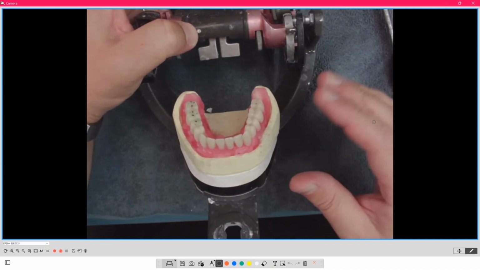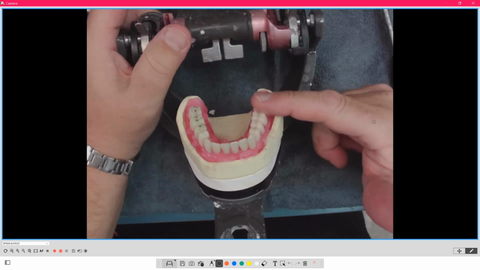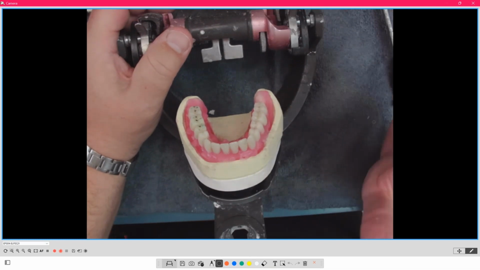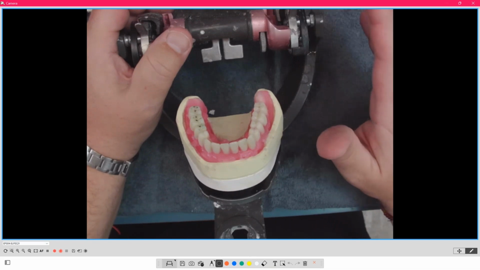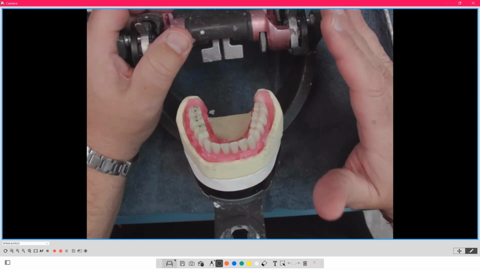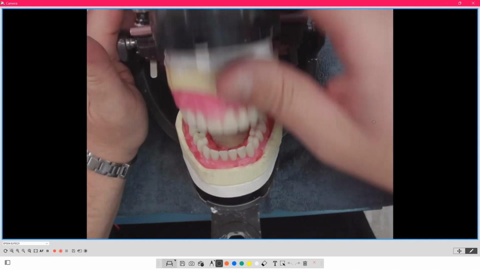Then all I'm doing is taking a very fine burr or rubber wheel and adjusting the guiding planes of the teeth. The nice thing about VITA teeth is that they are made from acrylic glass. You do not need to repolish them because they self-polish, because of the glass particles. They're the only tooth that can do that. You have to polish acrylic teeth. With all the other manufacturers, you have to polish them afterwards, or you leave it abraded, which is bad. With these you do not have to, so it's a time saver for me.